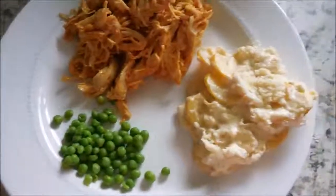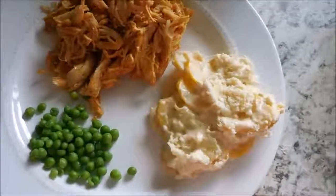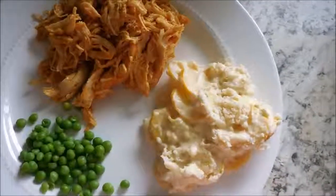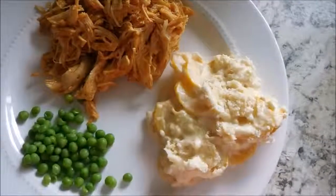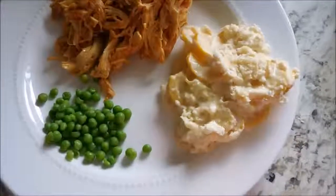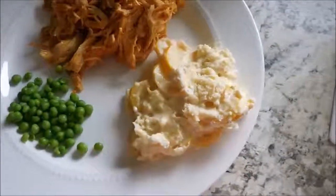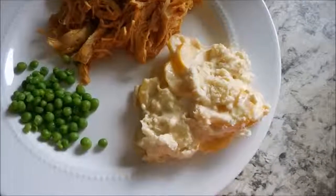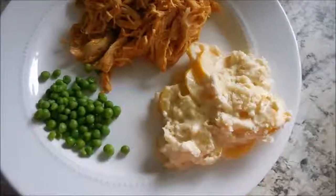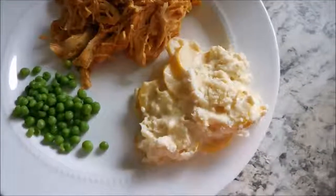We're also having peas. And this right here is my absolute favorite dish, and I've been waiting since last fall to eat it — it is three cheese yellow squash casserole. I couldn't find yellow squash all throughout the winter; it's basically just yellow zucchini. I will leave a link to this recipe down below — I found it on Pinterest. The recipe calls for gluten-free crackers or almond meal for the topping. I have neither of those, so I actually just use coconut flour mixed with a bit of half and half to moisten it, and some butter to make a crumbly topping.